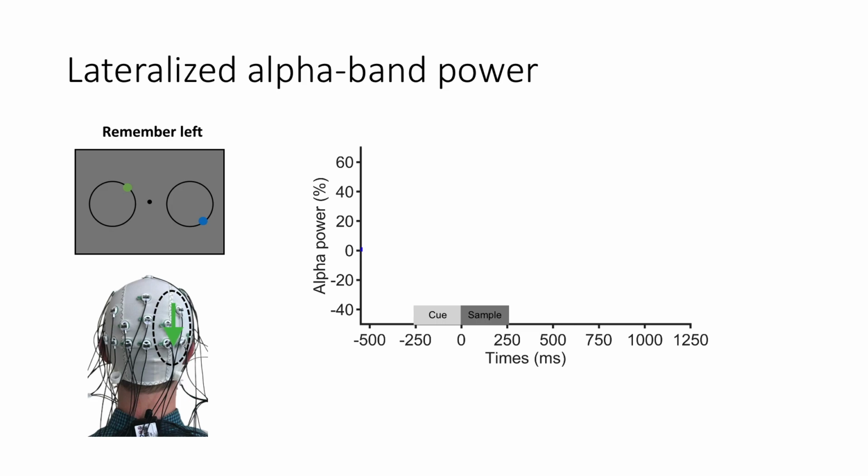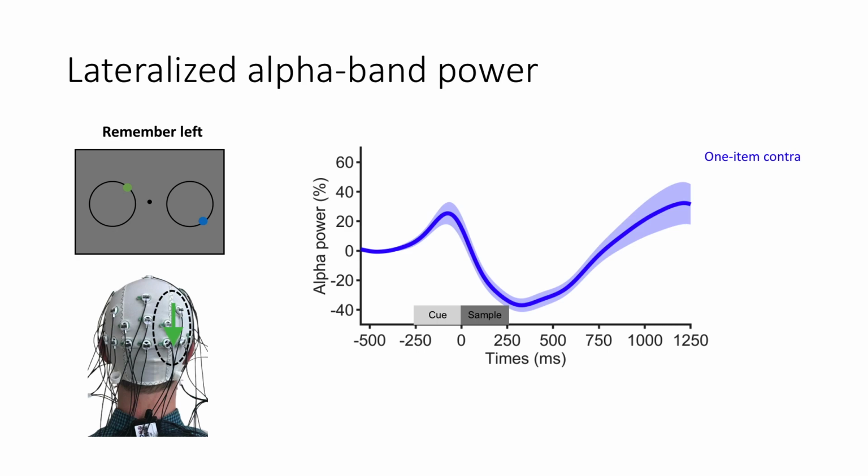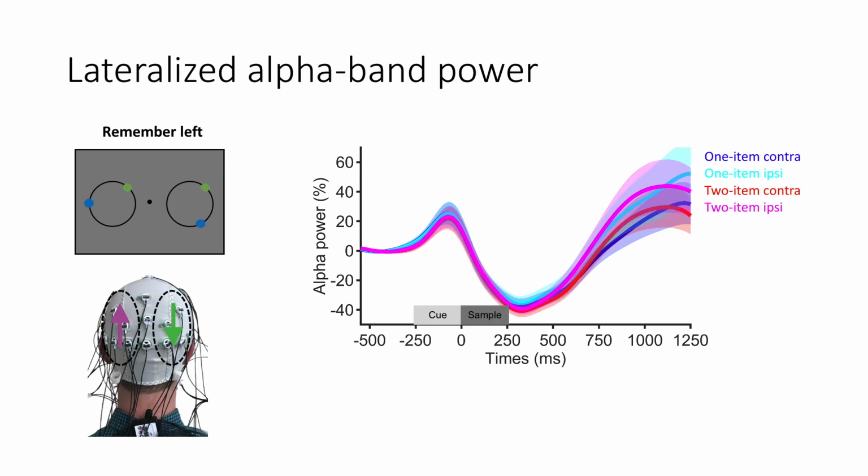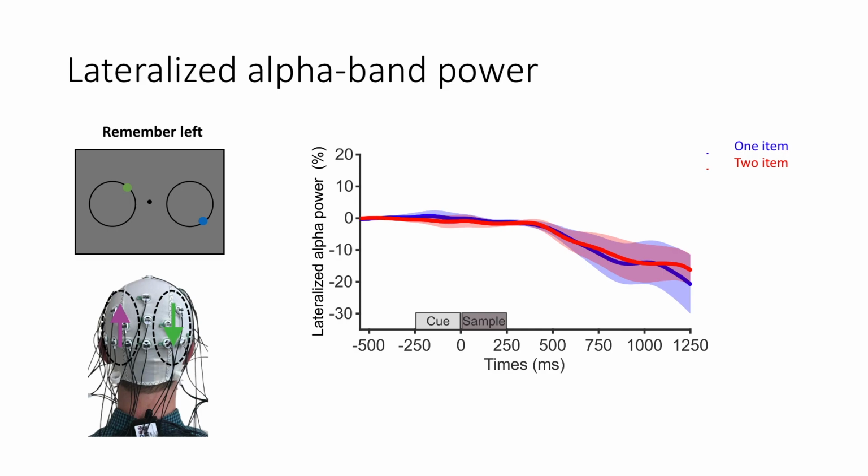And so getting into the results, our first question was whether we observed the classic lateralized alpha effects with this new spatially balanced design. To test this, we simply compared the alpha band power at the posterior electrodes contralateral to target items for one-item trials with the pattern of alpha band activity at ipsilateral posterior electrodes. We did the same thing for two-item trials as well. To get an easily visualizable metric of these lateralized effects, we simply subtract the ipsilateral activity from the contralateral activity. And what we find is that we observe these classic lateralized effects with this new design emerging roughly around 500 milliseconds after the sample onset.